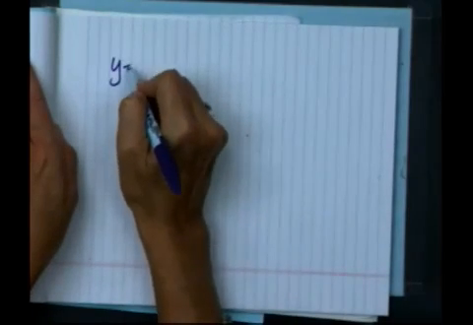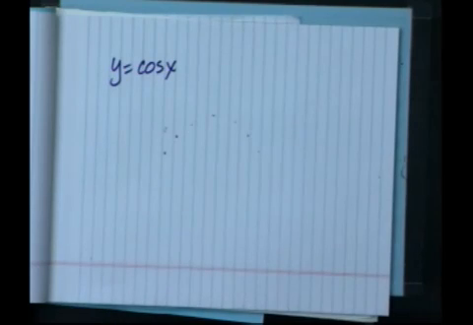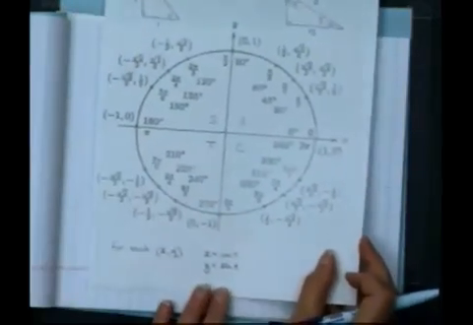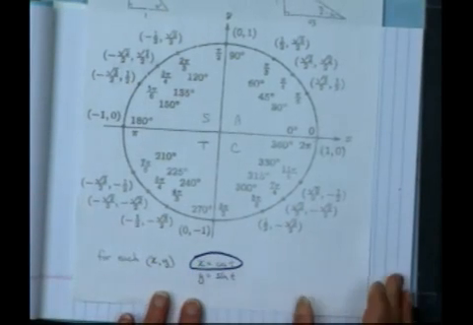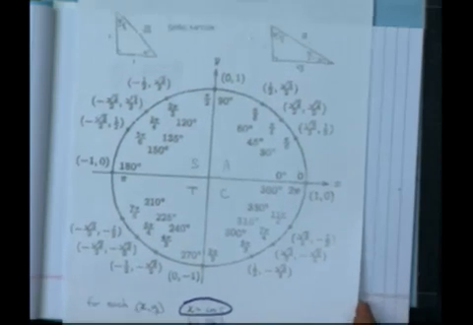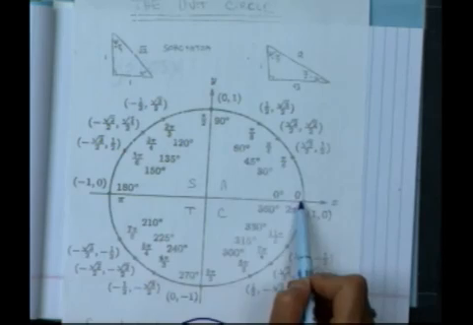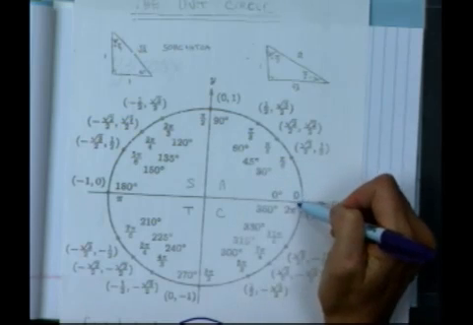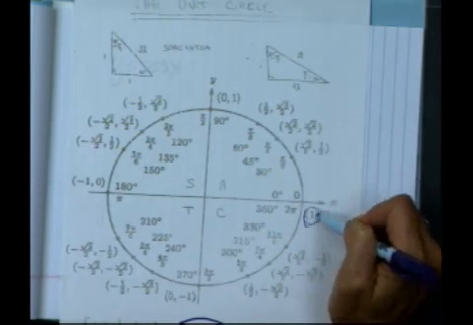Okay, y equals cosine x. And let's go back to the unit circle. Wherever I put that sheet, start with a new one. This time we're going to be graphing the cosine, and because we're on the unit circle, we can just look at the x values. Because our hypotenuse is 1, so the adjacent is always an x value. All right, so when we start at 0, the cosine is going to be 1.